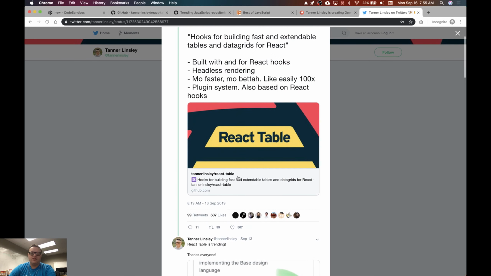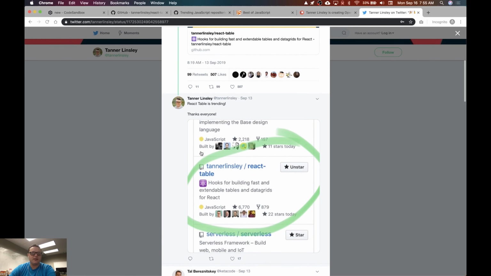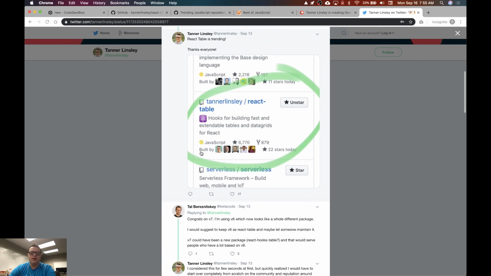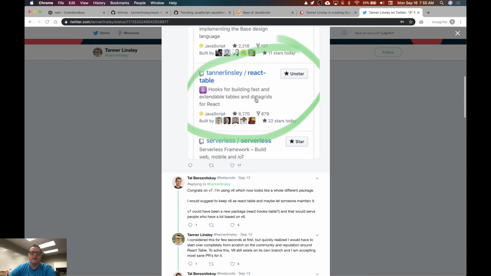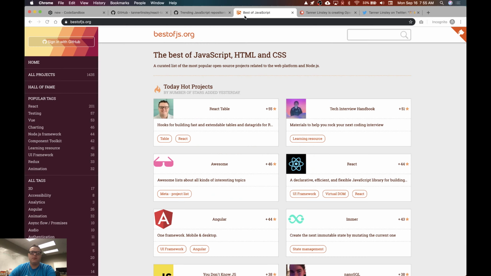This was a lot of attention that I did not expect, and it was really cool to see React Table trending on GitHub, and it's still on the top of Best of JS, and yeah, it's been really cool.